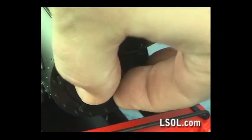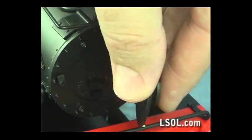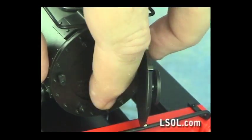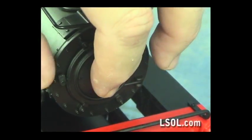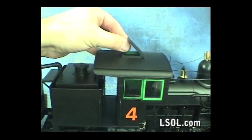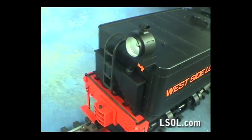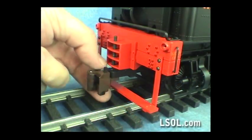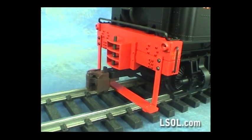Opening the smoke box door will reveal two switches. The top one is for the motor, and the bottom one is for the smoke unit. The roof vent also opens and is held in place with a sawtooth prop. At the rear of the tank are mounted the sander boxes, ladder, and backup light. Take note that the coupler is made of metal and not plastic.